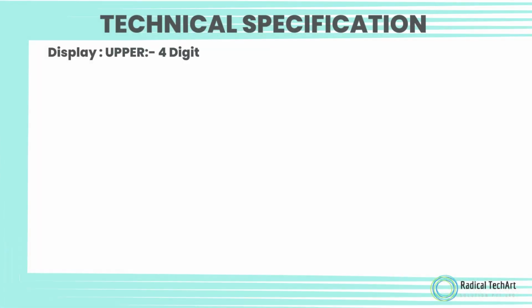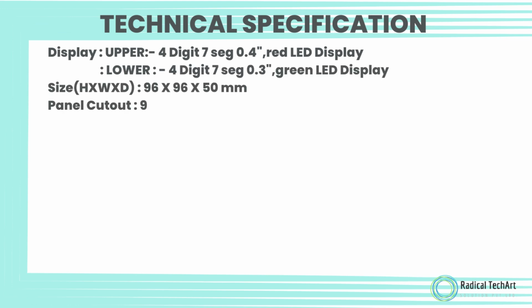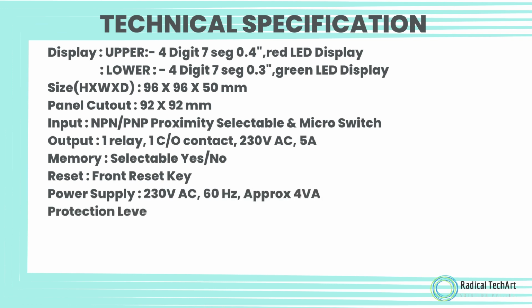Technical specification. Display: upper, 4-digit 7-segment 0.4-inch red LED display. Lower, 4-digit 7-segment 0.3-inch green LED display. Size, 96 by 96 by 50 mm. Panel cutout, 92 by 92 mm.